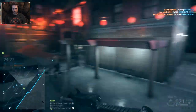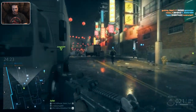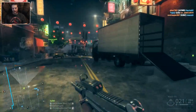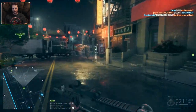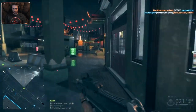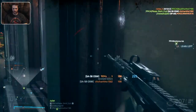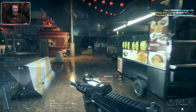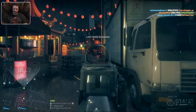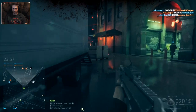I have noticed a lot of people will run a 3.5 times sight on some battle rifles. For me, I've been much more of a Cobra sight person because I like to run around, and I typically run into enemies at a closer distance than a longer distance. But it is nice to have both. Ooh, nice double there. Both ranges. So this map, there we go. See, this heavy barrel is working actually quite well.